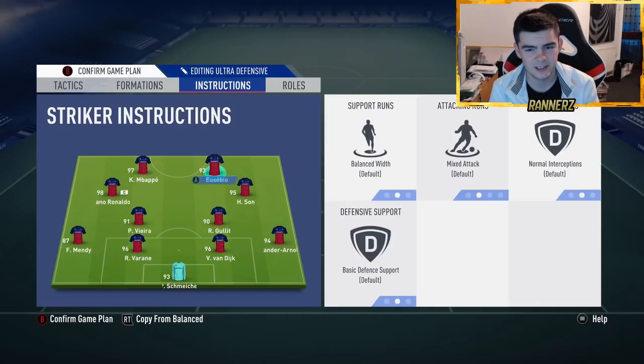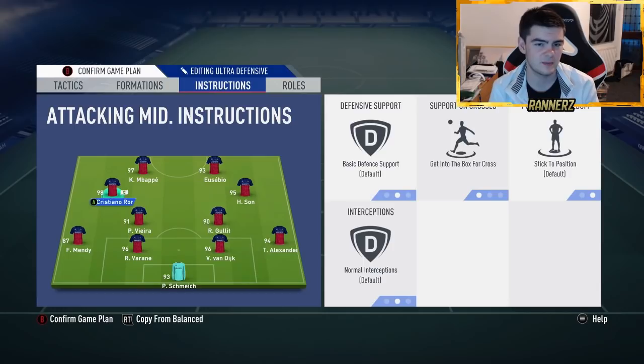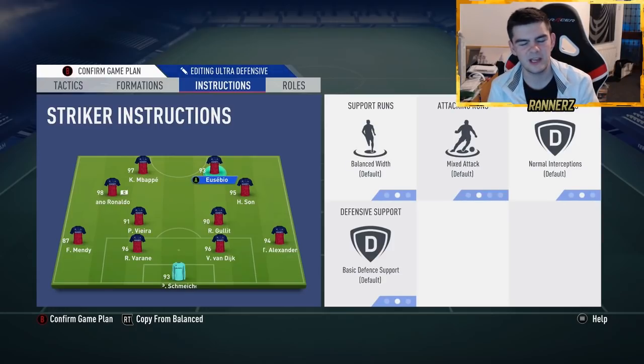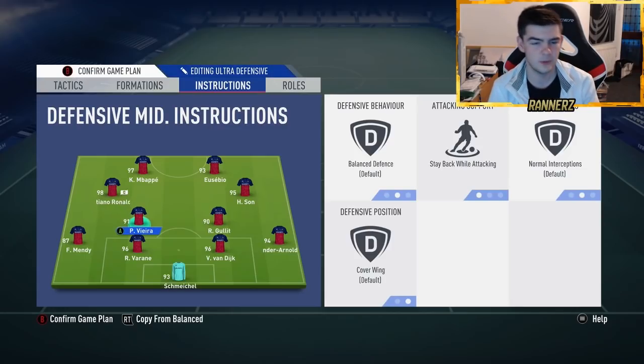Then playing back still stays at 7, and then everything else is pretty much the same. Instruction wise, it's not too different. I just keep balance on pretty much everybody here. Get in the box on the wide cams again. Don't use aggressive interceptions in this really, because there's no cam, so you can't really press them that well. They kind of have space in the middle, so it's just not worth chasing the ball.